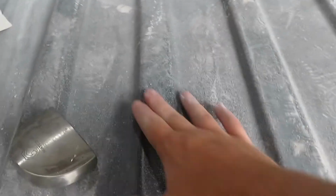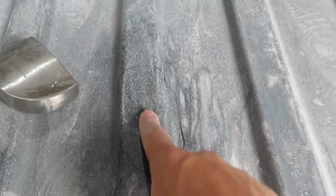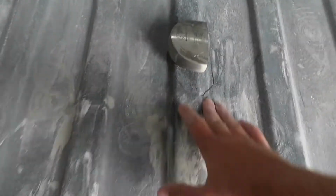Alrighty guys, so as you saw, we've beaten it out. I mean, we tried for quite a bit. It came out a little bit. It's just so thick that we ended up getting the 3-pound hammer out and put our piece here on top, and it still wouldn't come out at all. But I mean, it's better than what it was.